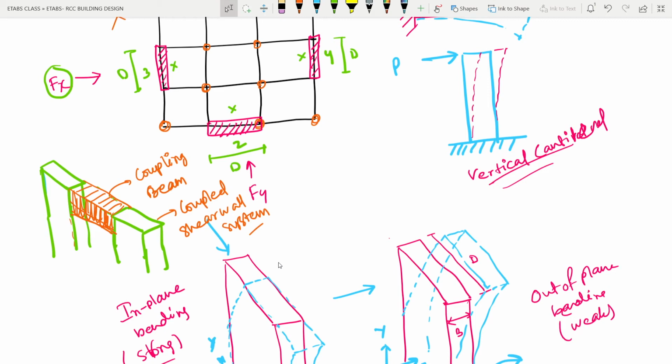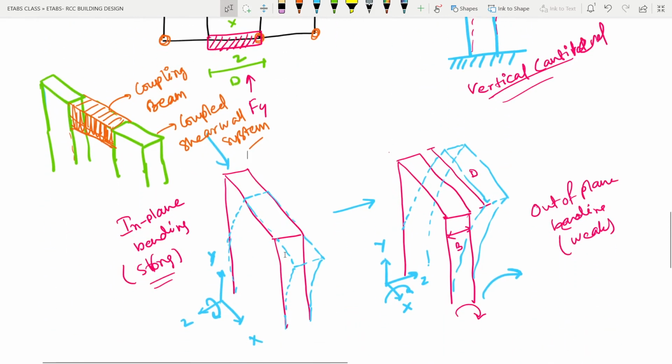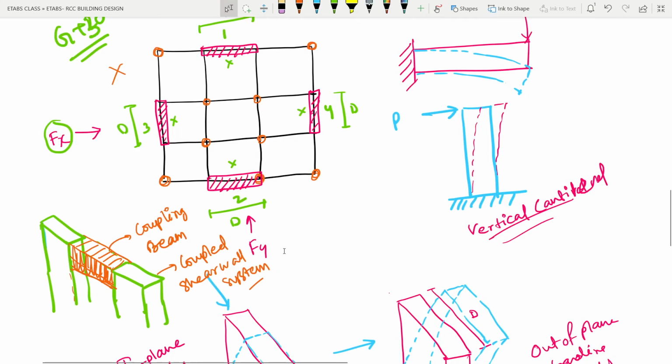Okay, fine. Now let us come to this point, as I think I should have explained this particular thing before, so that's why I have explained it. Now I'll come back to the efficiency of the shear walls. Here we have seen that the shear walls are not efficient if you provide them like this, because shear walls are weak in out-of-plane bending and stronger in in-plane bending. If I provide the shear walls like this, two shear walls will be acting for each particular force, and the other two will be inactive, of no use.